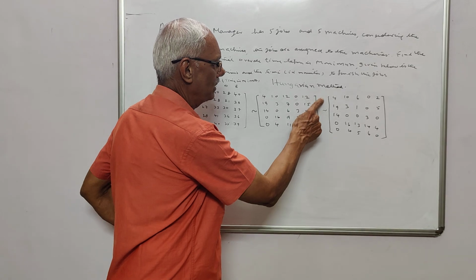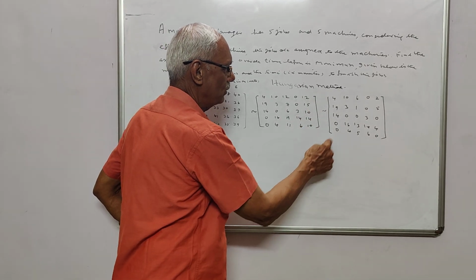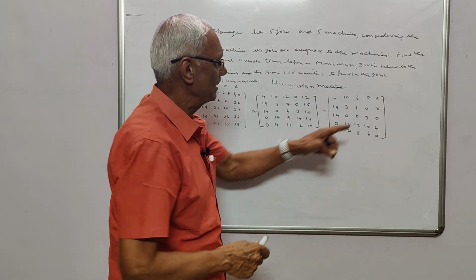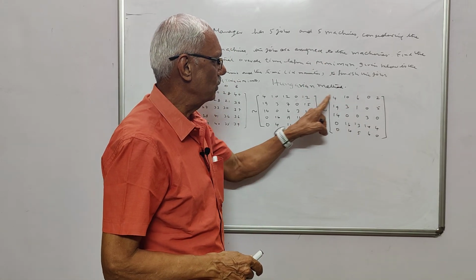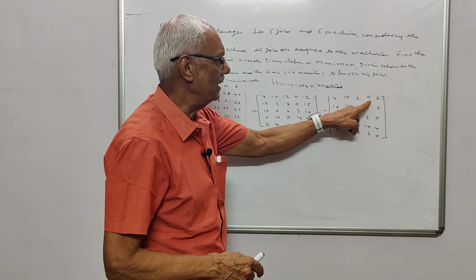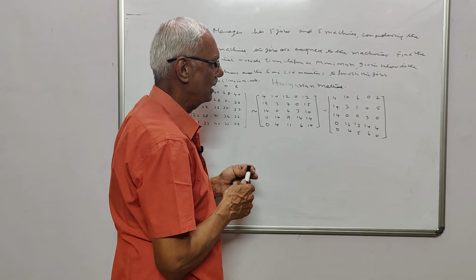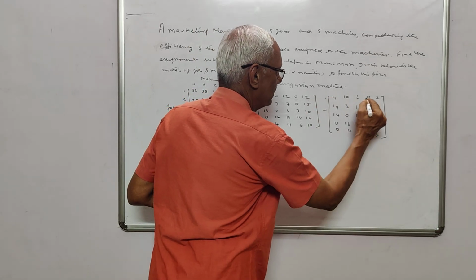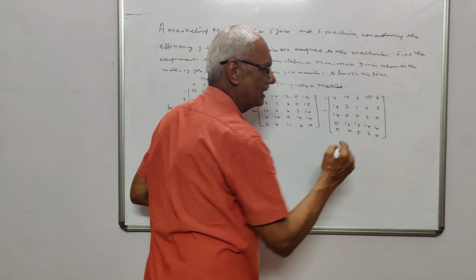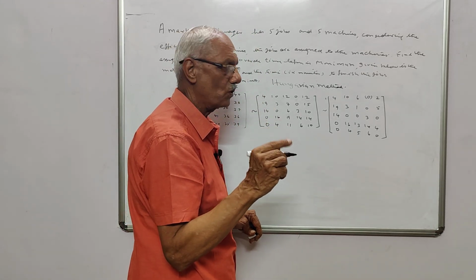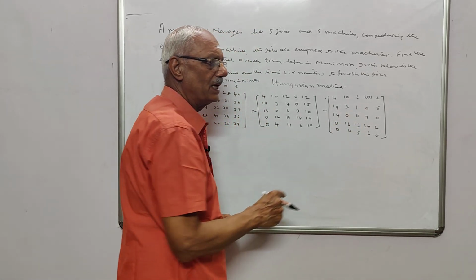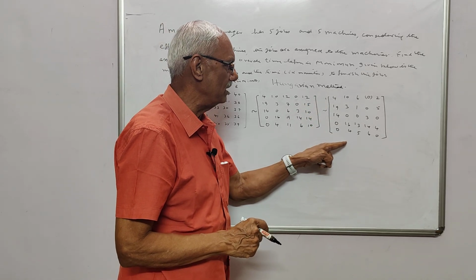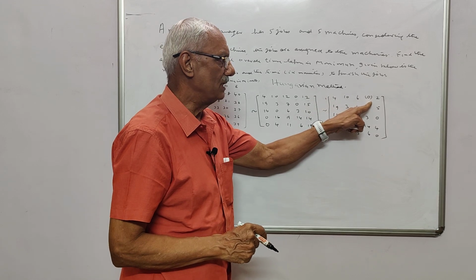Now you see that here there are 1, 2, 3, 4, 5 jobs, and machinery A, B, C, D, E. There is only one zero here, so this job 1 can be assigned to D. So what I do here is I bracket this, because that is the only zero available in that row. It means that this one job, as per the present condition, will be given to D.